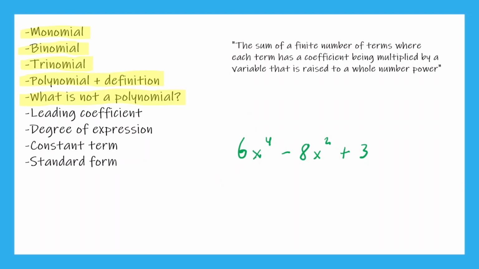And if we have no coefficient, hypothetically, if I just had x, what would be the coefficient in this case? It would be 1, right? Because just saying x is like saying 1. Okay, so let's go back to 6 there. And I'm going to highlight leading coefficient. We just talked about that.